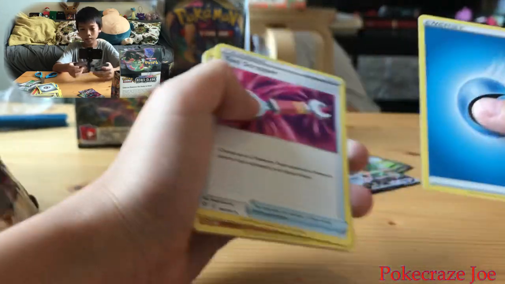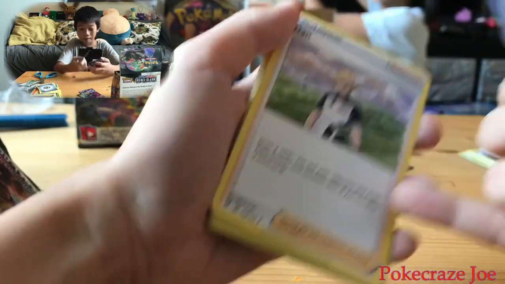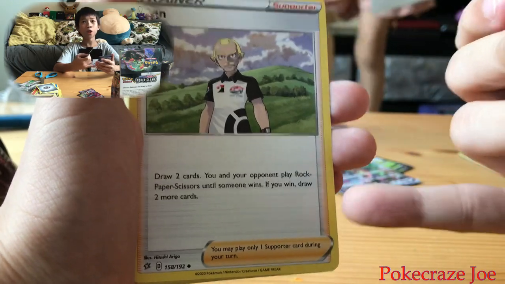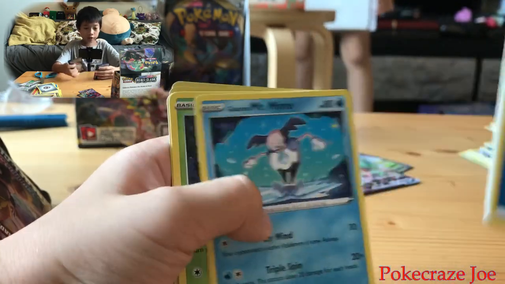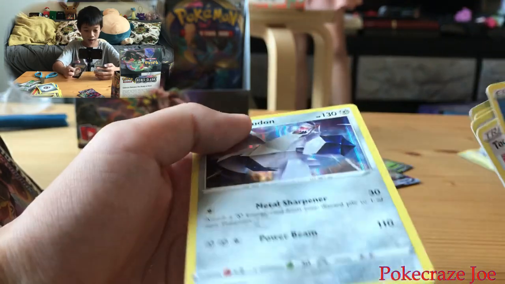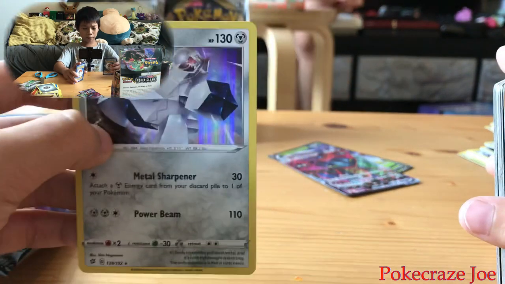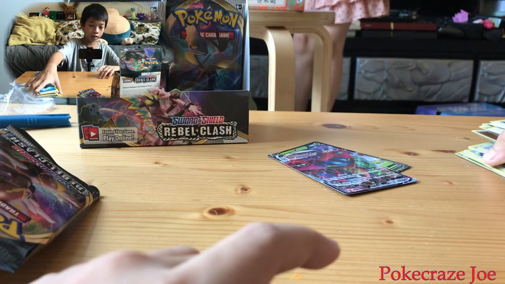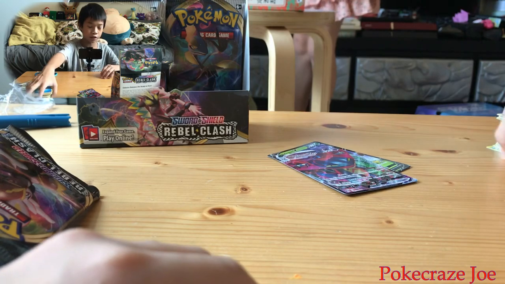Water Energy. Rock, paper, scissors, until someone wins. If you win, draw 2 more cards. And Carkol, Farfetch'd, Scorbunny, a Mr. Mime, Caterpie, Frosmoth, Drakloak, and a Duraludon. This is lame. I thought it would be so good. I thought Duraludon is a good Pokemon. Actually, Duraludon is a good Pokemon in the real game Sword and Shield.